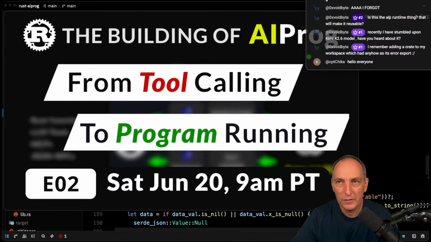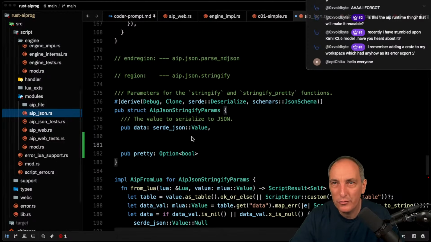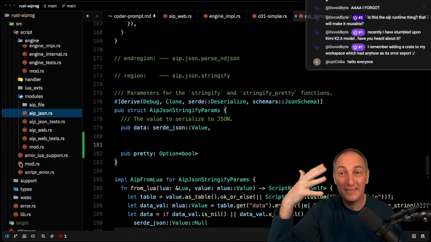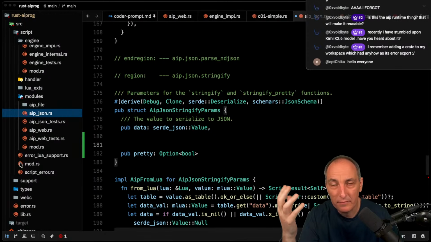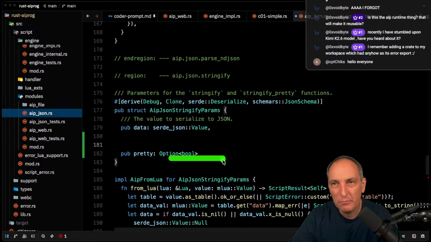The AIProg, which is a crate, a tool calling from program. So the goal here is to really say, we write the program, we send it over there. But for that, we need to tell the AI, hey, here's a JSON, here's the API you want to have. So what we need is, all the time, to make sure that all of these APIs that we're doing in Rust, and this is going to be a lot, and I can have custom ones. So for example, in zcoder, I will have the workbench business because zcoder will work with workbenches. So that will be kind of the goal here. So this one, I'm going to put it in an option because I want that to be clear that it is optional.